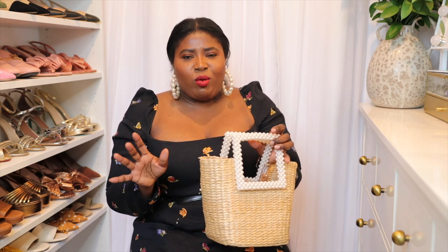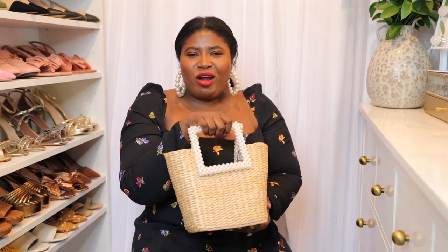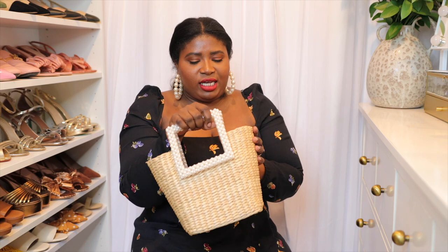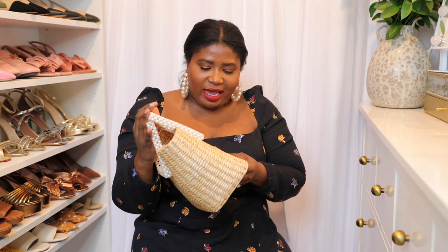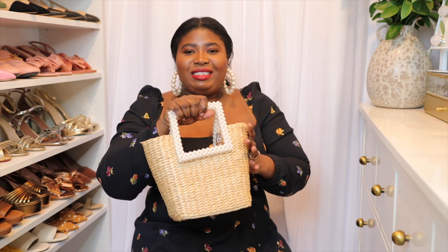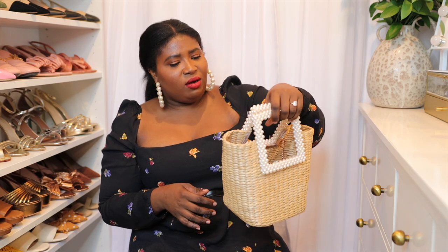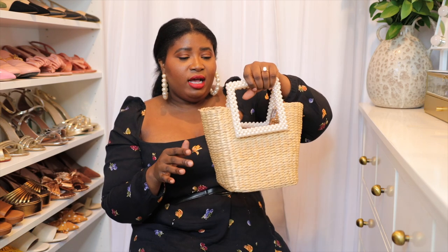It is such a dainty piece. In the spring and summer months, we wear a lot of basket bags, or at least I wear a lot of basket bags. I carry basket bags all the time. But I wanted something a little different than the Birkin or the Jane Birkin bags that I carry. This one is just gorgeous. And it's durable. For the price, I thought it might not withstand everything that I've put it through, but it has actually held up. So this one, if it comes back, I will link it for you, but I'll give you a few options for the pearl handle bag.